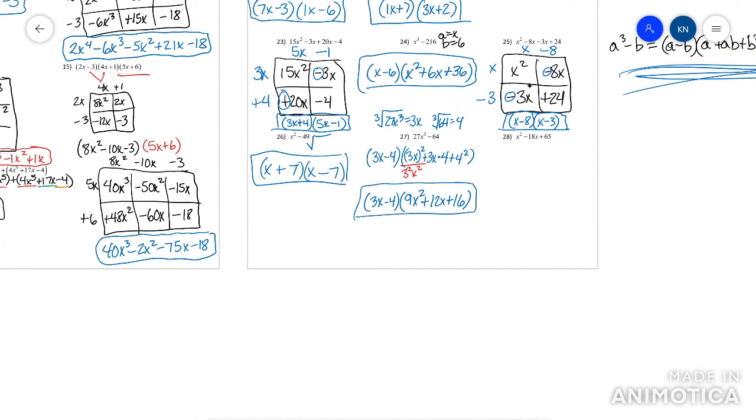All right, last problem. They leave us with a trinomial, which is the rainbow. So put the 1 down in rainbow. So we're looking for 2 numbers that multiply to be 65 and add up to the middle, negative 18. So that's going to be negative 5 and negative 13. Put them over your lead coefficient, which was that 1 that I put down. Then you just write bottom x top. Bottom x top.